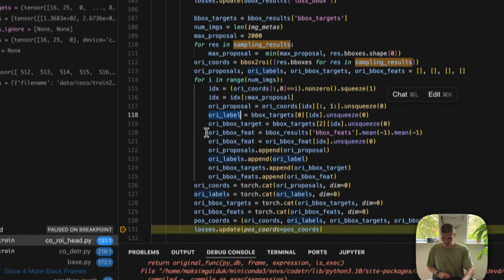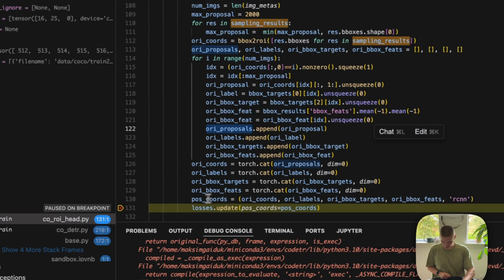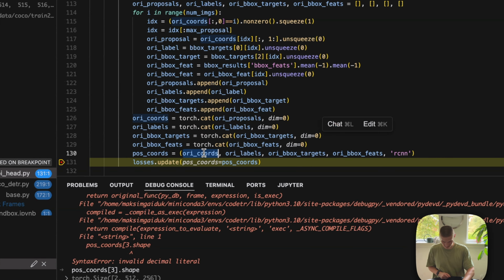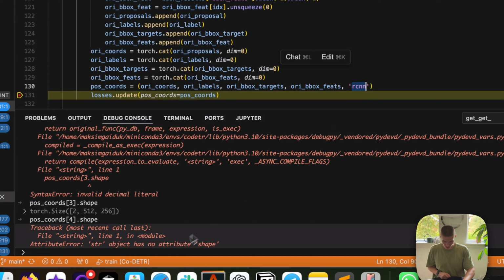We get the actual features, the encoder output, basically. We get the bounding box predicted by our ROI pooling head, and so on and so forth. So for now, we just store all of that. So the result is this tuple with 4 tensors and a label for the RCNN.